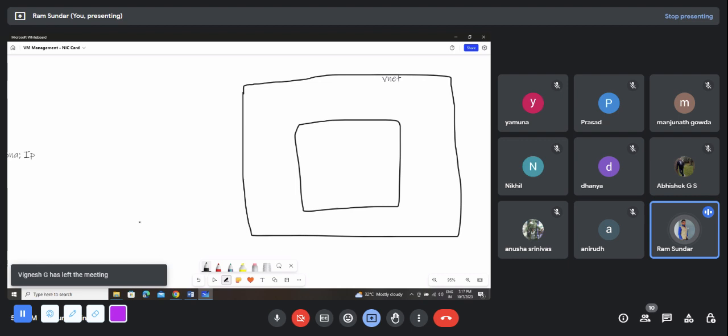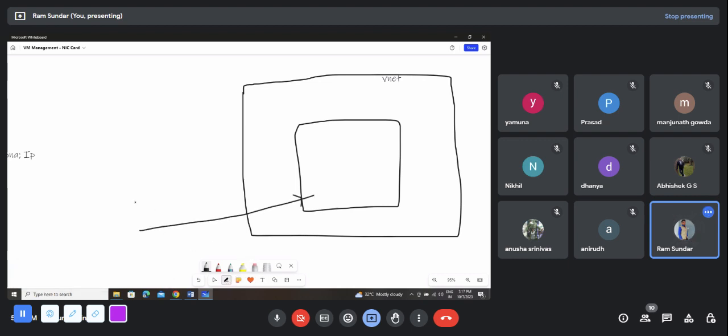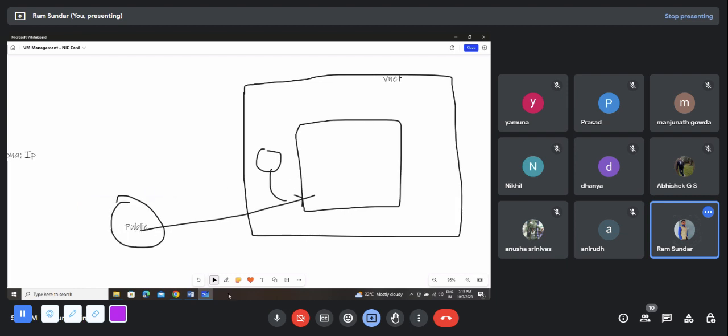We all know that to access this VM, we need either a public IP or a private IP. This is public, this is private. In case I want to access it in a public way without assigning a public IP.